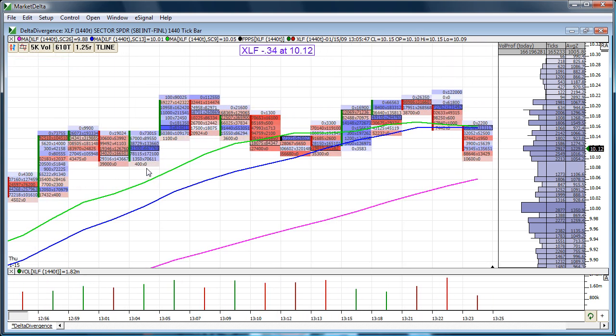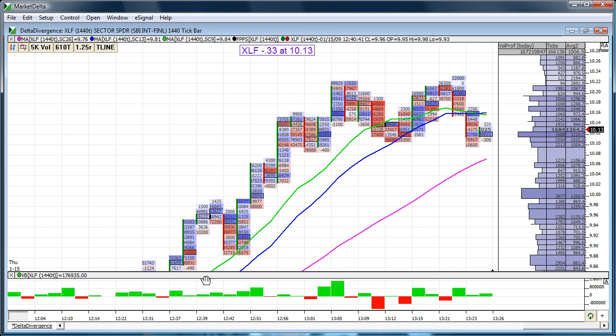Now, in order to probably make the most use of this, let's add the delta to the bottom so we can see what's taking place. A lot of times that helps us capture or spot the trend outside of just price activity. Okay, so I've added the volume breakdown indicator to the bottom of the chart. This is just a simple volume breakdown indicator. It's in the technical indicator list. And I've changed it to the delta footprint.